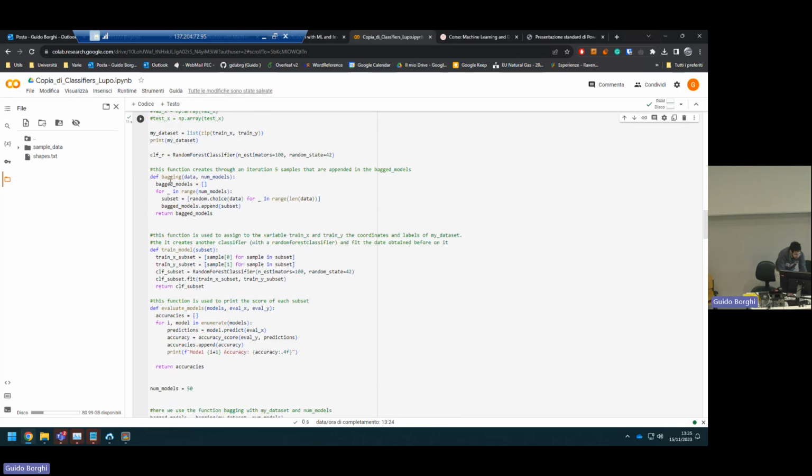Creating a bucket of models, so a list, I iterate for the number of models, and through a list comprehension, I randomly choose data to insert into the subset. So it's randomizing the data inside my dataset, and this creates a lot of subsets that will be appended into the bucket models, that is the list here. Returning, of course, the bucket models, so all the subsets that we created randomly.